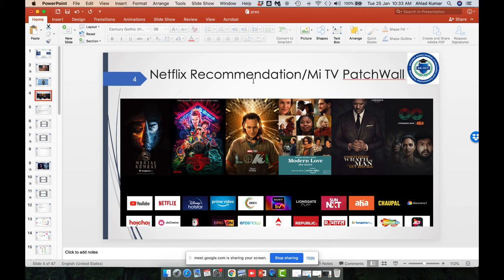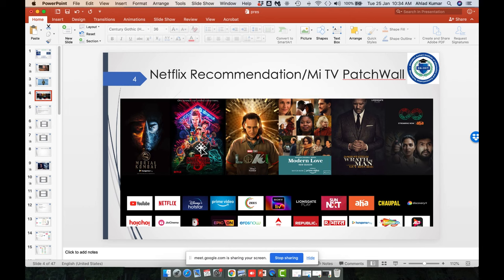Amazon Prime recommendation. If you have purchased some of these memberships, like Netflix and Amazon, once you open these apps, you will see similar content which you like. If you like action movies, it will show you action movies related to what you normally watch. This is basically an example of machine learning. Behind these interfaces, machine learning algorithms are running, and they will see your activities and, based on that, give you recommendations, like you can watch this movie or that movie depending upon your action interest. If you like suspense movies, it will try to show you suspense movies.